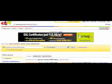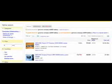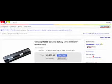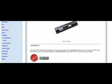what I typed before on my search, and now we only get 6, but we now have HP batteries. Now here's a Compaq genuine battery, M2000. See, the problem with genuine is a lot of times you're not going to find new, especially on the older models. The third party will sell you a new battery. This might be a used, so let's see what's going on with this one. And this is a Compaq battery. And let's see if they tell us, okay, it's great cosmetic condition, excellent working condition. Okay, so this is a used.